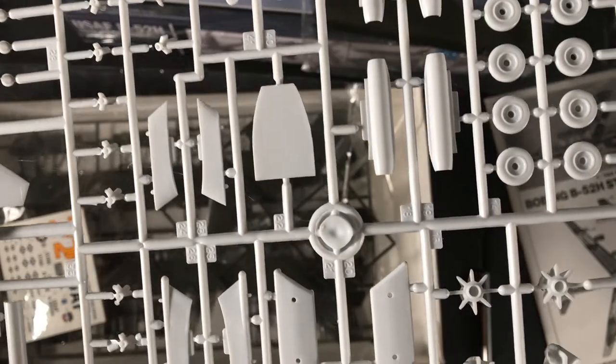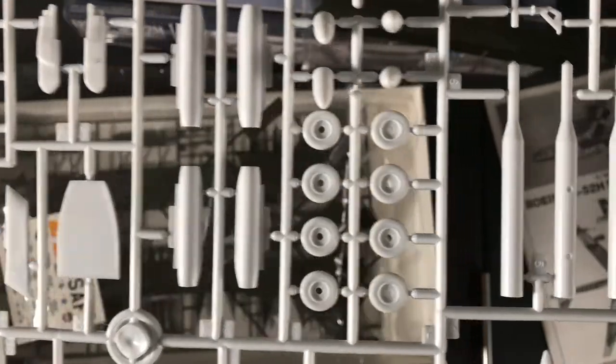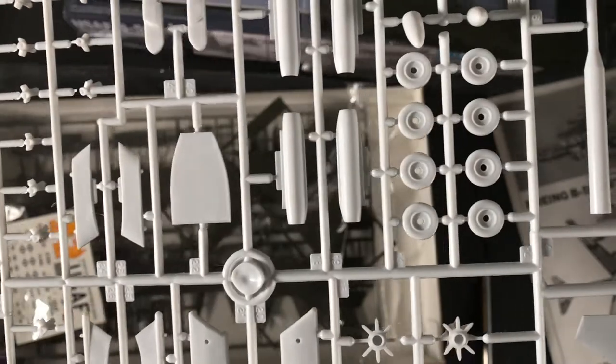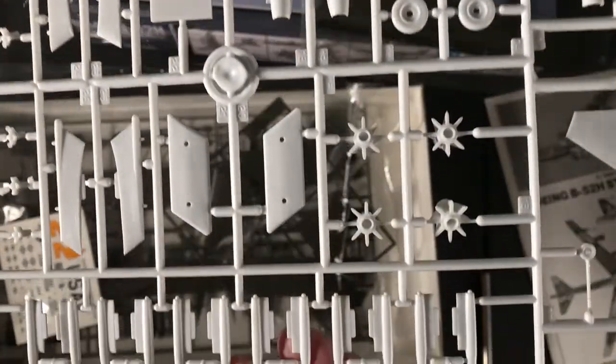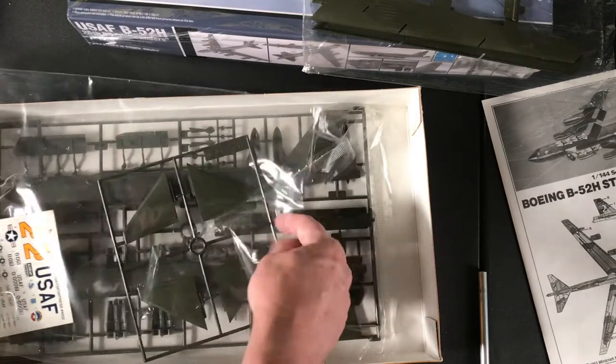In the SAC inventory, they had like 600 of them, and they retired them in 1976, and they were nuclear. Thank God we didn't ever have to use them. But everything's really clean. This is an older kit, but I don't see any flash. Not an incredible amount of detail on the Hound Dog. Wheels are okay. Yeah, you've got that screw.